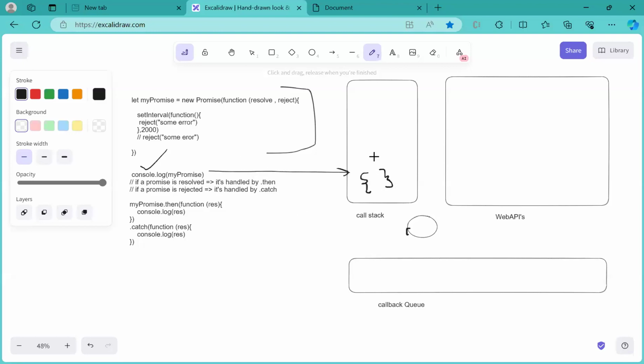Now, does this my promise run? Have we attached a parenthesis to it? Are we calling it? No. So will anything else enter inside call stack for this line? No. Right? So what will happen now? We're gonna just take this thing and this will come out.